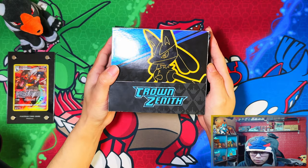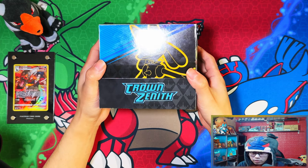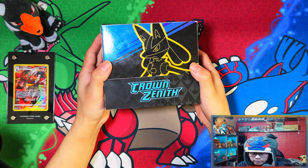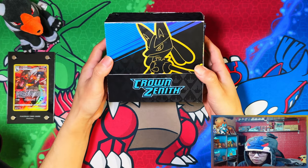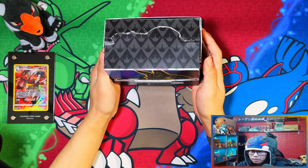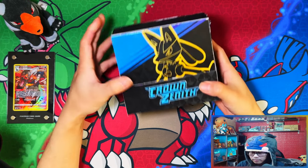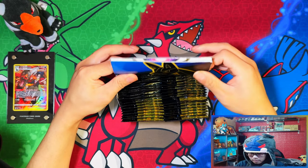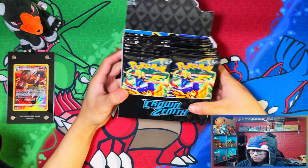They don't normally make booster boxes for special sets, so you have to kind of custom make your own from various products. For my booster box, I made it out of 40 ETBs, and then the box itself is from a Brilliant Stars booster box. Just stuck down some bits and pieces from the Crown Zenith Elite Trainer Box. There you go. And when you flip it open, there you go. All right, let me leave this on the side for now.